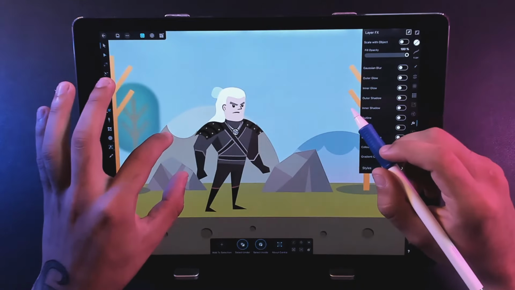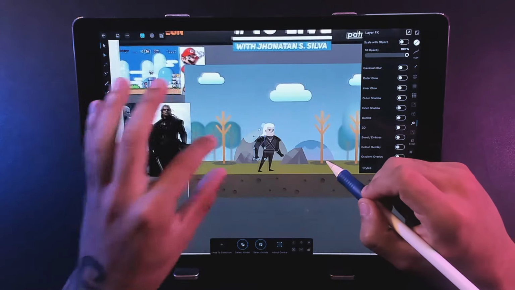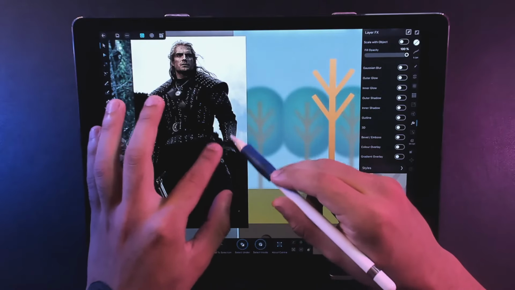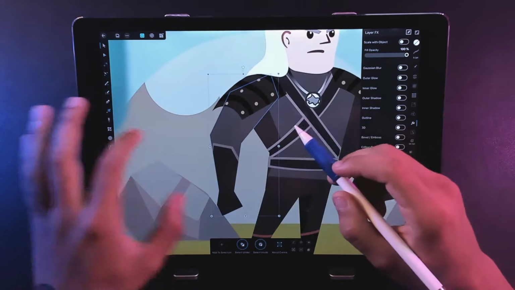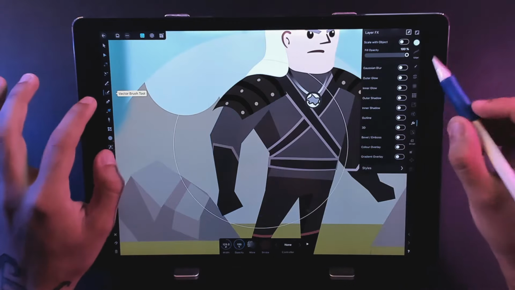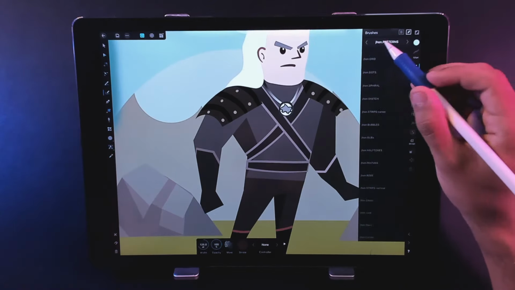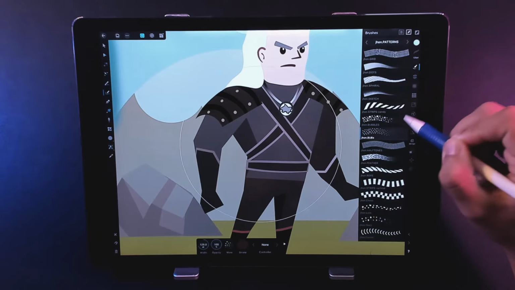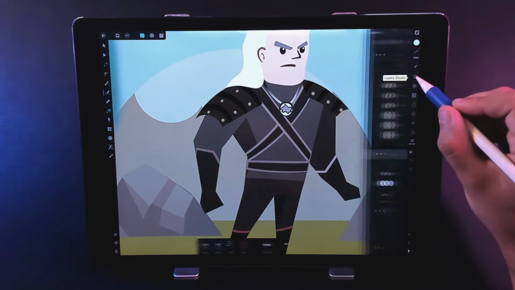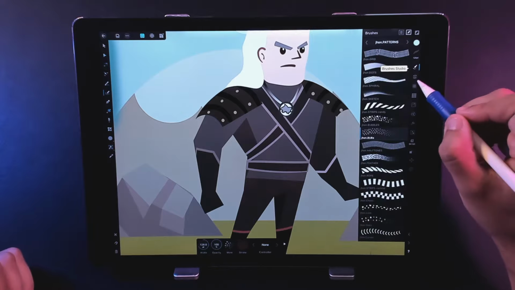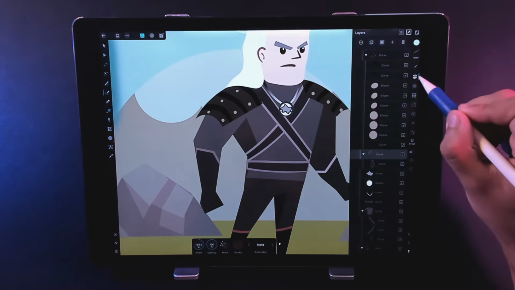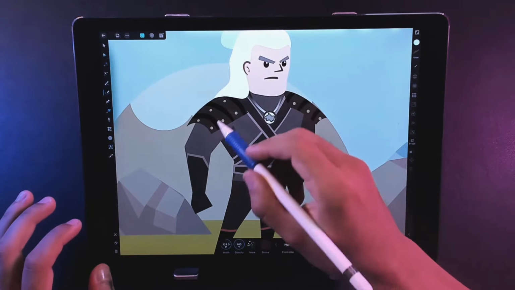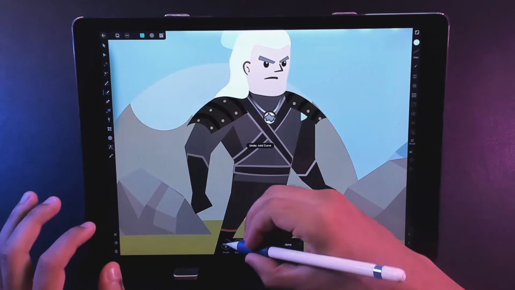And to finish this character, guys, let's see the details for these gloves, I think. In order to do that, let's save time. I'm gonna use my patterns, which are a premium pattern that I made. It took me a good amount of time to make these patterns, to be honest. Let me reduce the size.